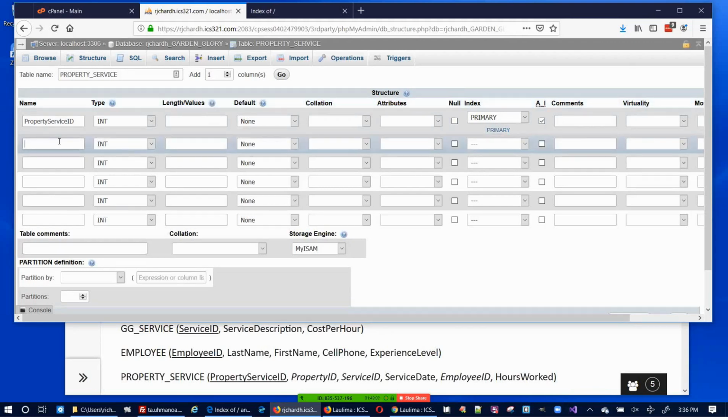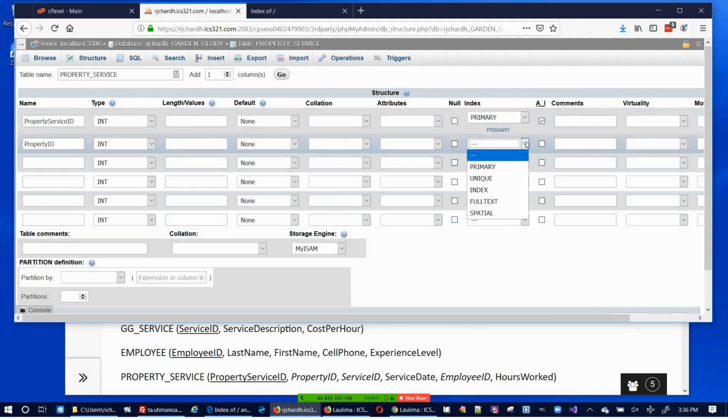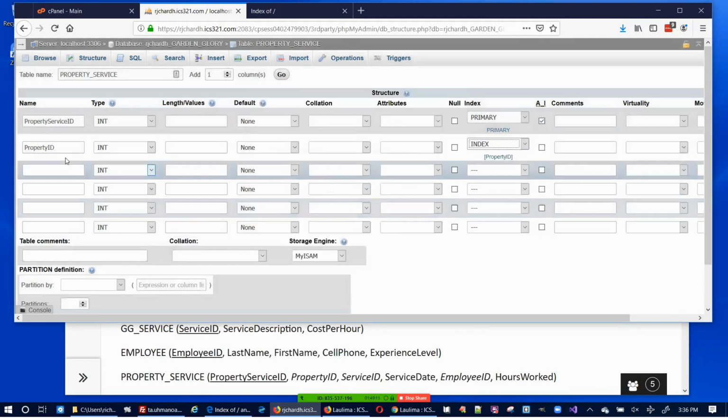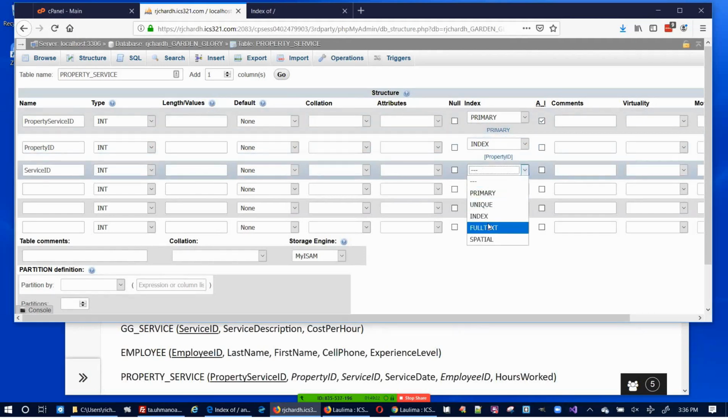The second one is property ID, and that's an integer and it's an index. It's a foreign key, so we've got to make this an index. And the third one is service ID, and that is also an index. It's a foreign key into the GG service.